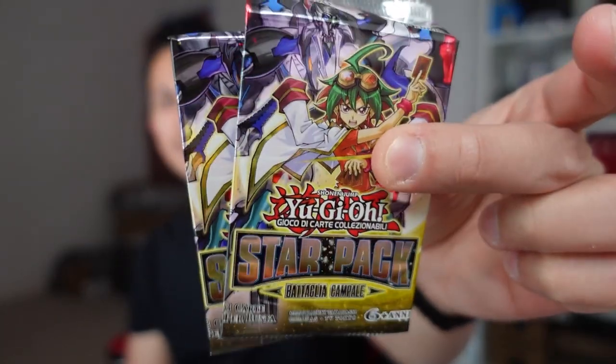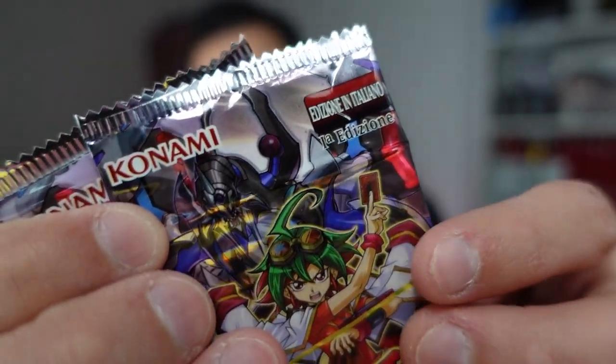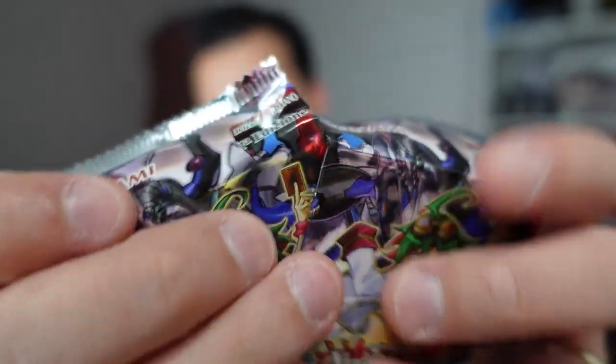Won this, and whatever this star pack is from the Arc V, I think it was Arc V. I never really got into Arc V. And it's not even English. It's not even English. It's like, it's Italian. What? What? Oh my god. But again, at least it's first edition, way better than the Pokemon Power Cube.